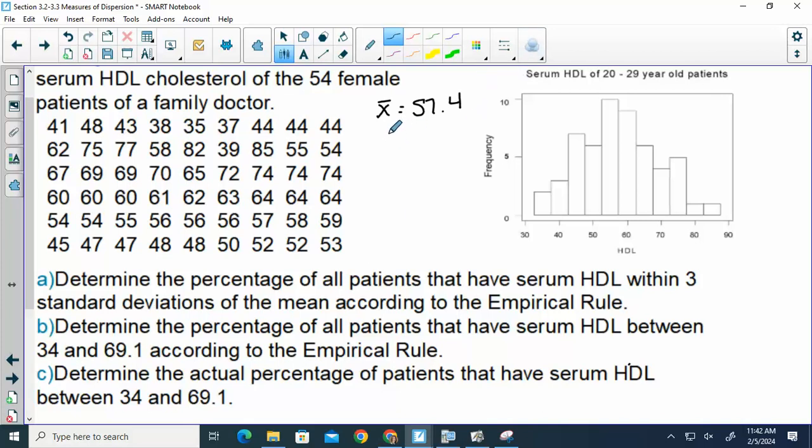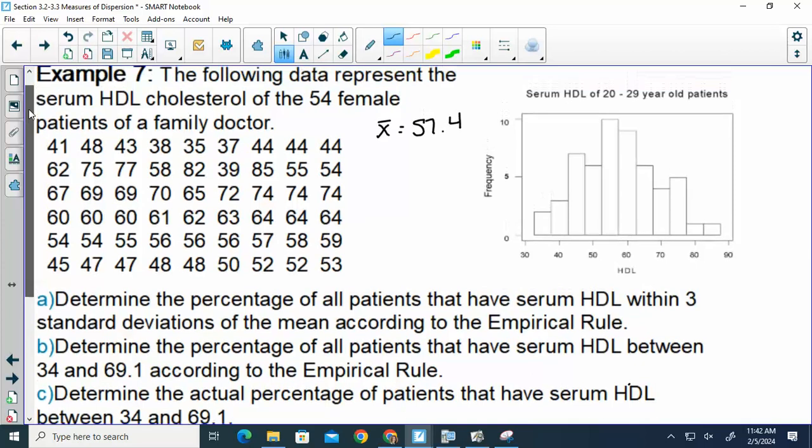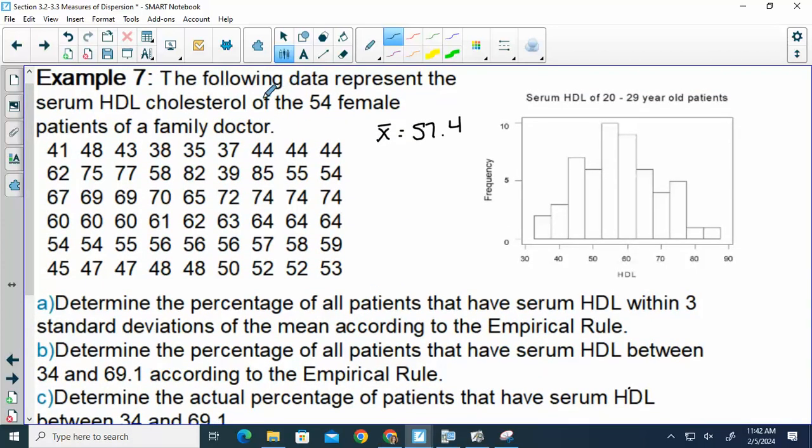All right, standard deviation. Do we have a population or a sample? It didn't necessarily state it one way or the other, but it said of the 54 female patients. So how would you interpret that? Do you think that's all of them or part of them? If it says of the 54 female patients he has, I would assume that's all. But of course that is kind of not perfectly clear. So if it's all, then it would be a population. So 11.696. So let's say 11.7.